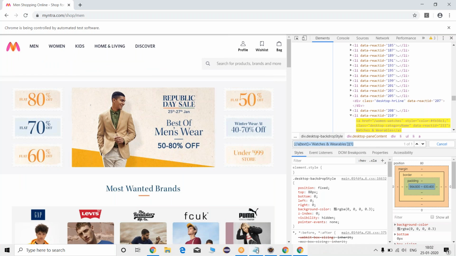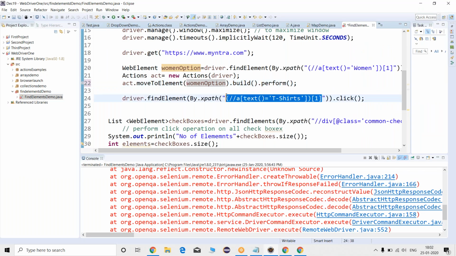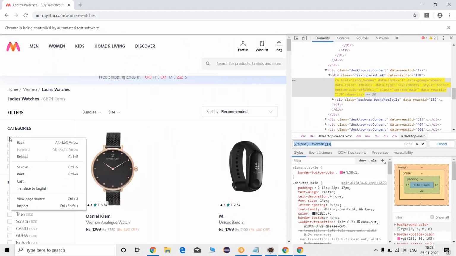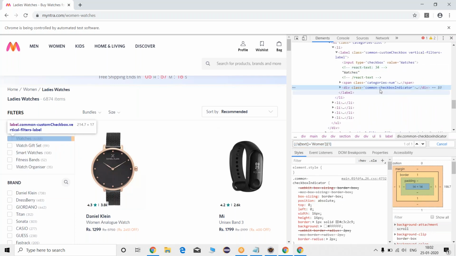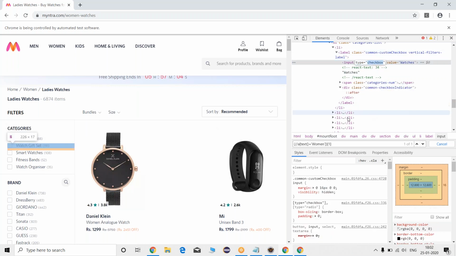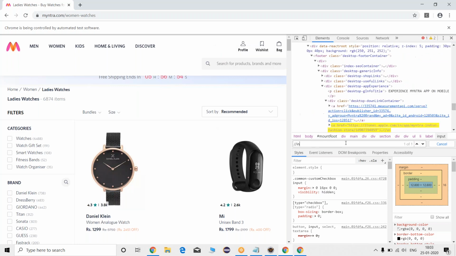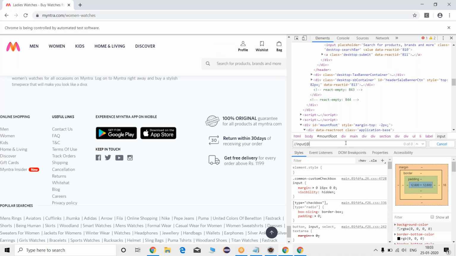Okay, let me use this one: moveToElement and then the click operation. After that, try to click all the checkboxes using this one. Inspect. Now it contains a common checkbox indicator. Use this one instead of class. We can use type equals checkbox. Here it can perform the operation like this: slash input, slash input, at the rate type equals, within single quotes.